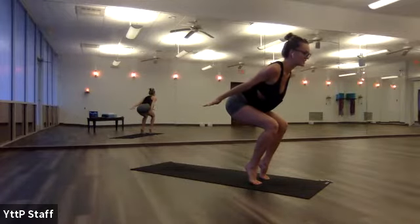Back into your chair pose, heels down, reach up. Exhale, forward fold, let it go. Okay, so breathe in a way that feels good so you can totally release all the work that you did from tips of toes, through the quads, all the way up through your fingers. Nice.